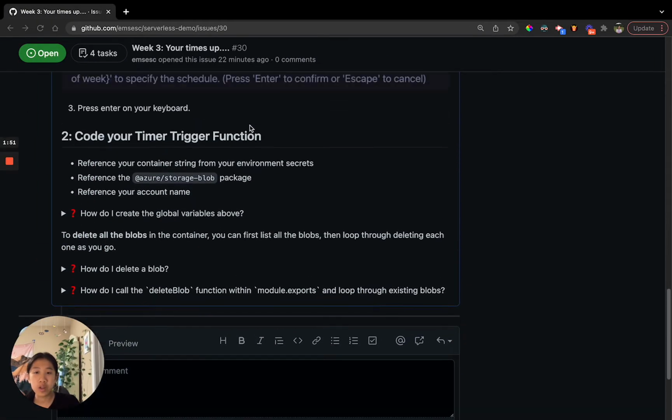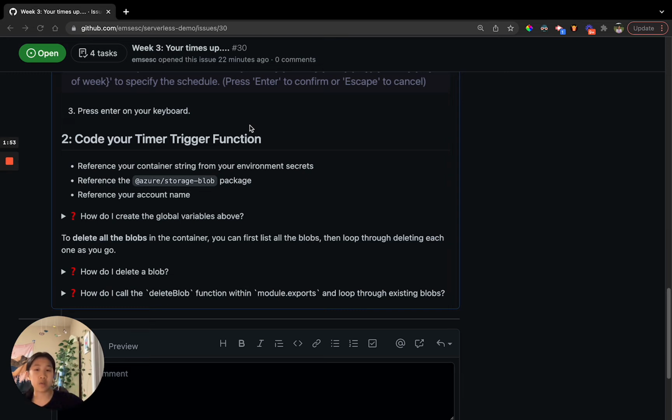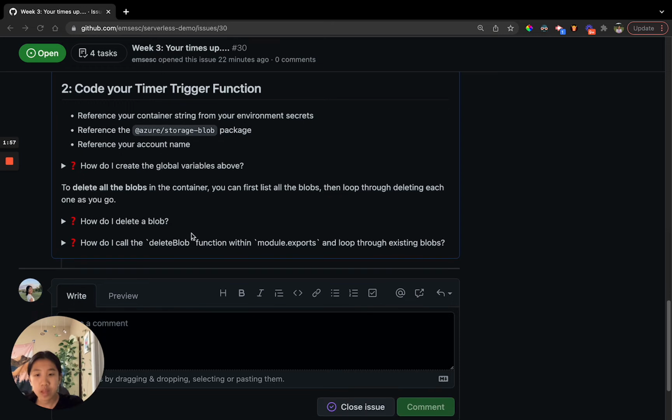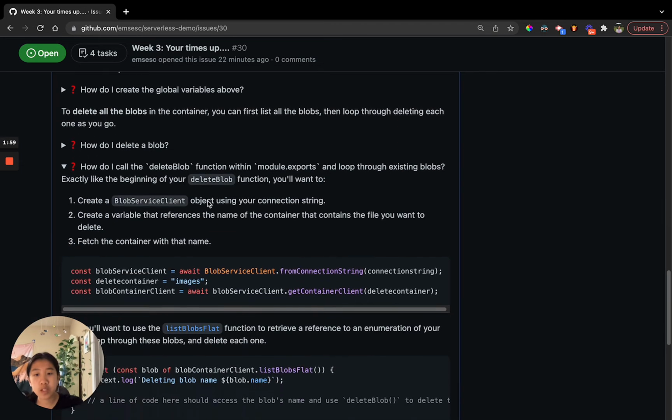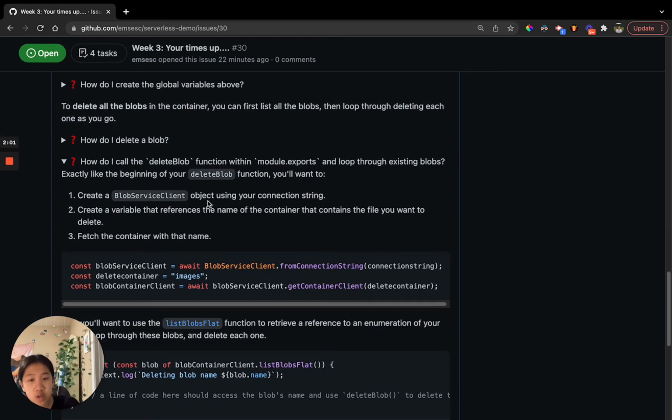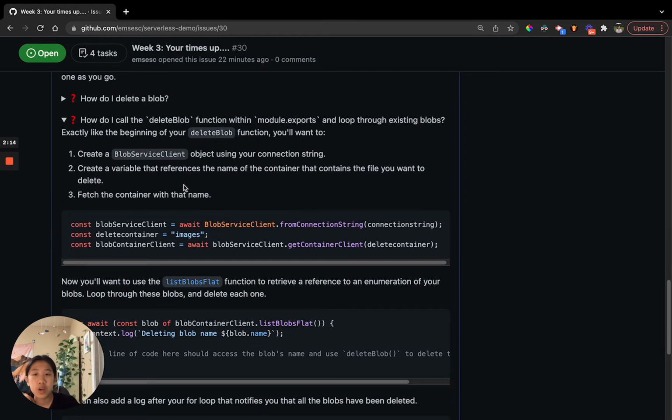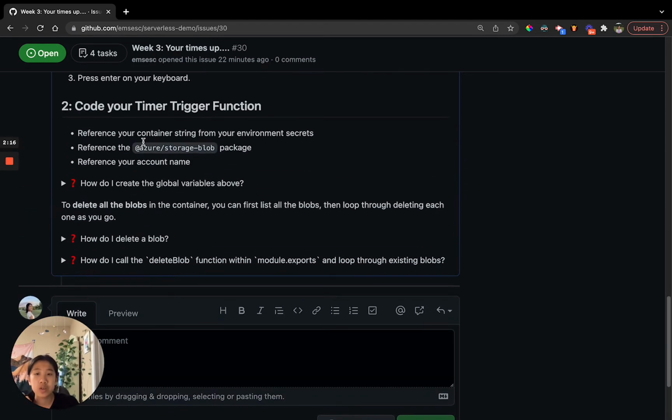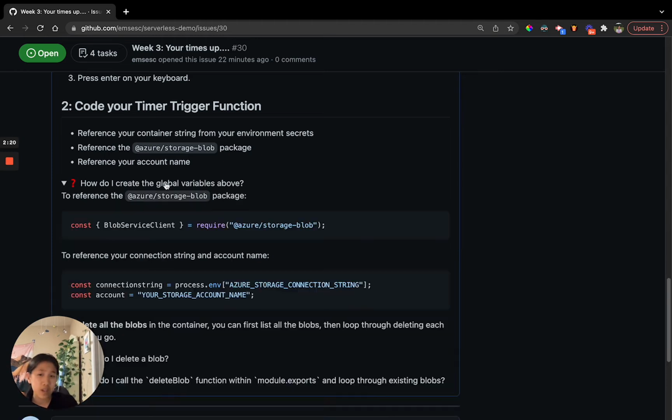So the algorithm we're going to be using, or in other words, how we're going to be coding this, is we're going to have a loop, and the loop is going to get contact with the blob service, the blob container, and we're going to loop through all of the blobs in the container and delete all of them using a loop. So the first thing we're actually going to do is to declare all of our global variables and what we're actually going to be using.